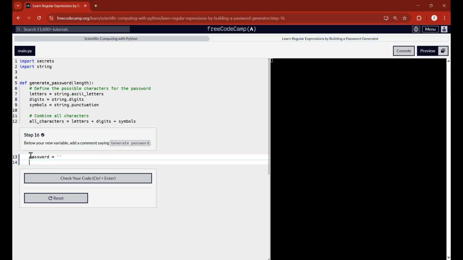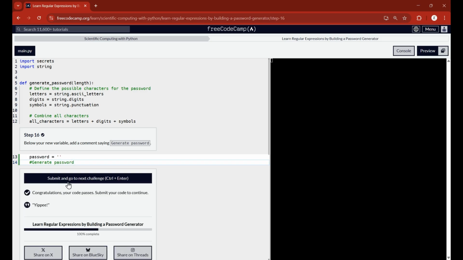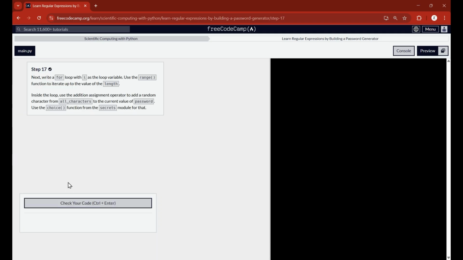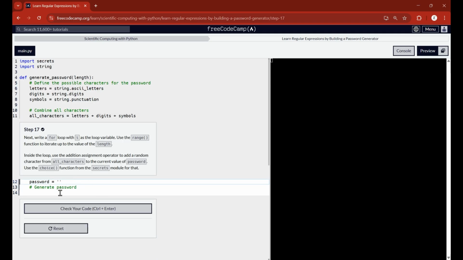And now, below our new variable, we had to add a comment called generate password, which has to be in hashtags, of course, because it is a comment.